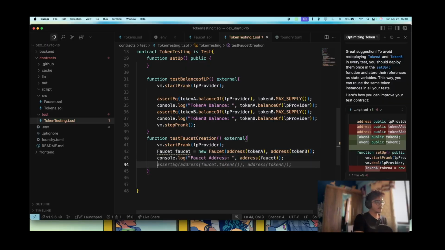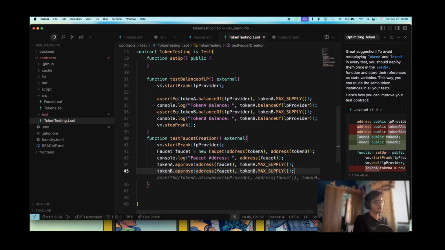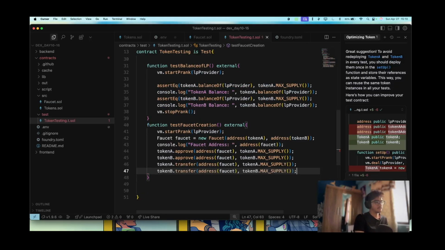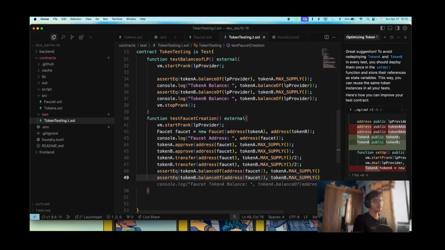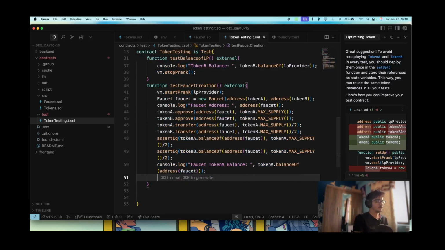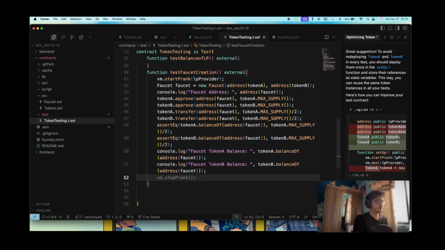Now we will say token A approve, and token B. Now we will token A transfer, max supply by 2, so half of the tokens will be there. And let's get these console logs and stop the prank.